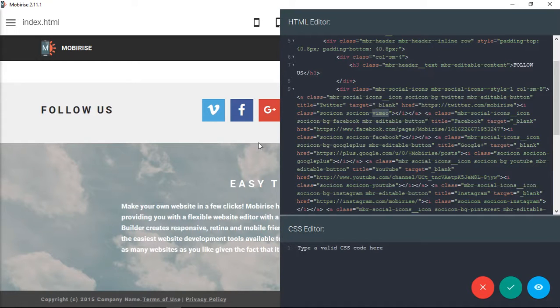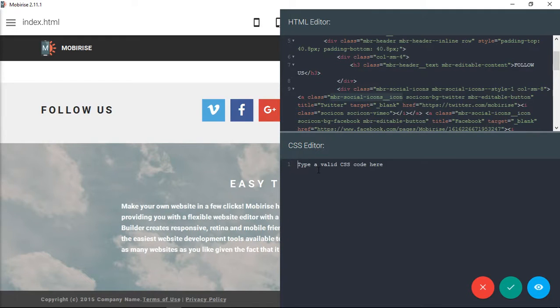And let's make these square images into circles. So the way that we do that is, I figured this out before. We need to go to, so this is our full button here, just this one button, and we need to use this class right here, and I'll just copy it, and then I'm going to come down to the CSS editor, and I'm just going to paste it. We need to make sure that this is a class in the CSS, so it needs to have a dot in the front of it, and then we have curly brackets.